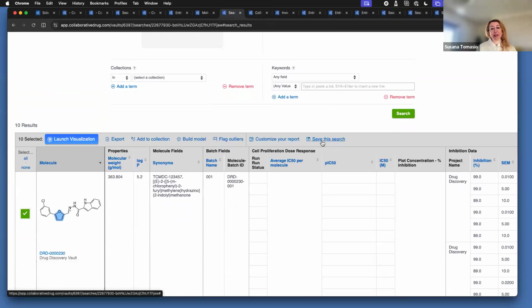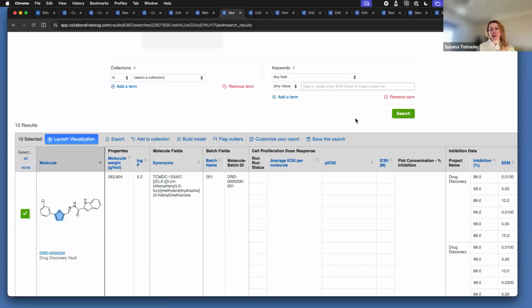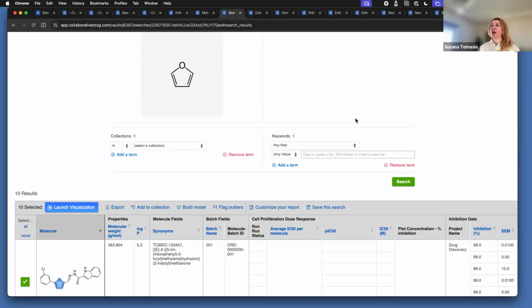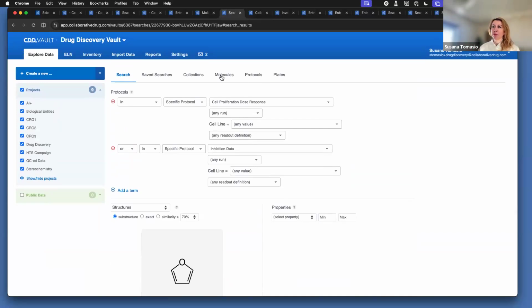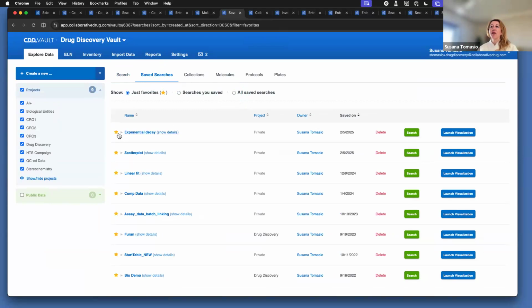The other thing is that we can save a search. Saving a search will save the query search and the report layout, and it can be used anytime. Also, if more data has been added into the system, these will retrieve more results. And saved searches are available from the Saved Searches tab. Again, you can see all the saved searches or just the ones you created, or if you have any favorite searches, you can flag them and then click search each time you want to see if there is more data available.